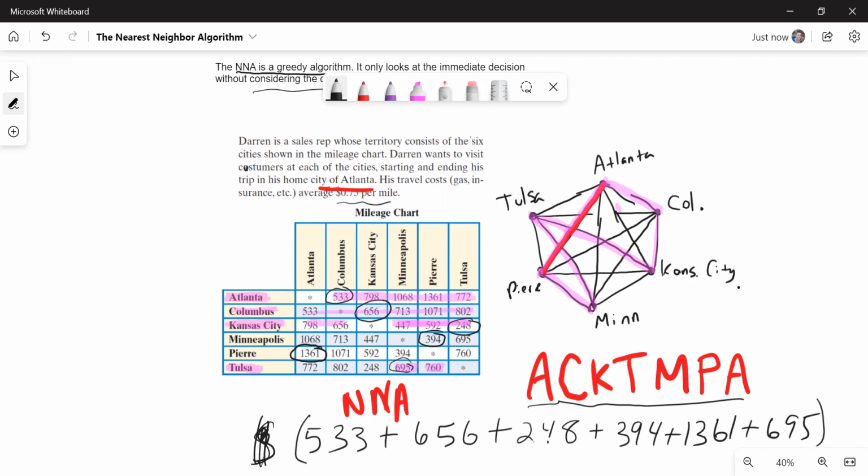All right. Now, the issue is I have no idea, none, whether this is actually the cheapest route. It might not be, but at least it gave me a route and I had a method for getting there, and it was an efficient algorithm. But keep in mind that this is a greedy algorithm. So we're going to revisit this problem in a future video to see if we might find a better result than that.